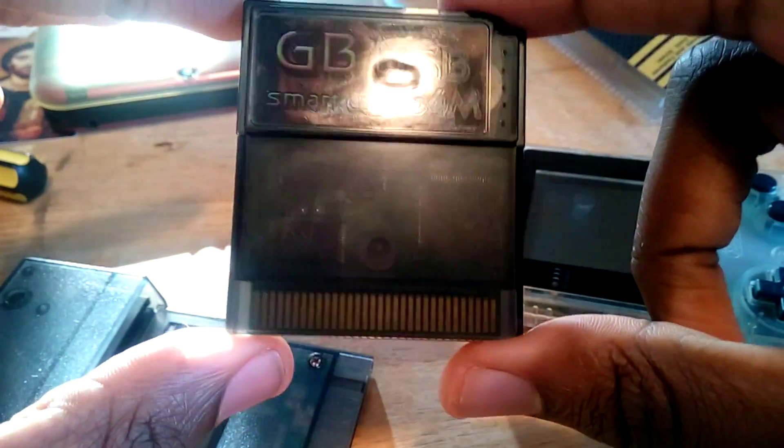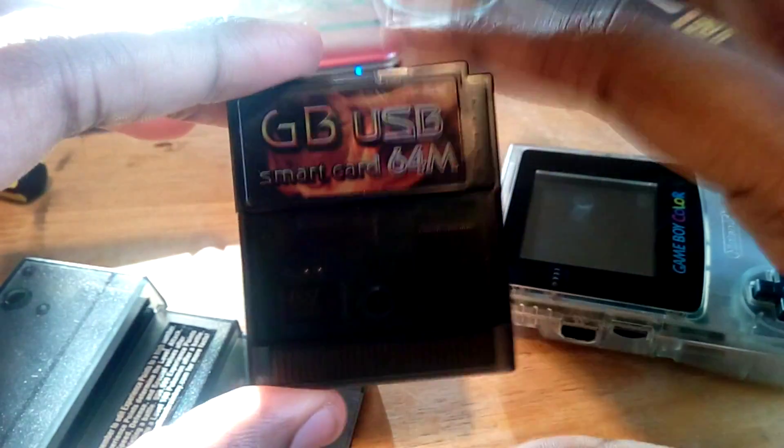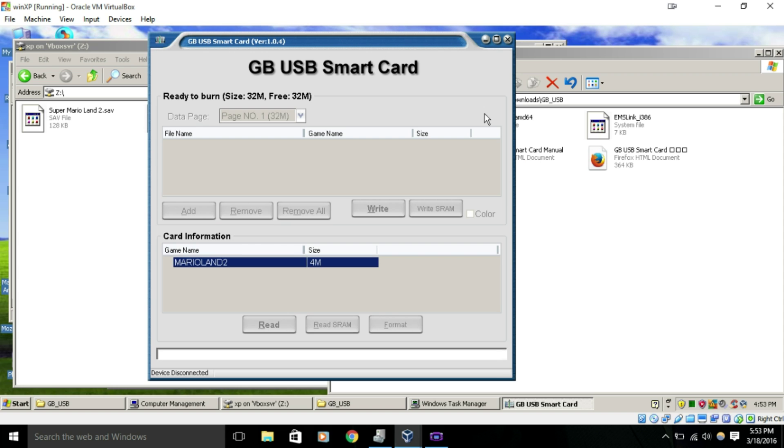This part is a little bit harder because you need to have specific drivers installed, and if you're running Windows 10 you're probably going to have a hard time installing the drivers. I'll probably have a full setup guide later, but for now I'm just going to show you using Windows XP in a virtual machine. Also, I forgot to mention — you have to have at least one game flashed to your flash cartridge in order for it to work. As you can see, I have Mario Land 2 flashed to it. It doesn't have to be your specific game — it can be any game. All you have to do is flash a game to the device, then you'll be able to use the MonsterBrain backup feature.